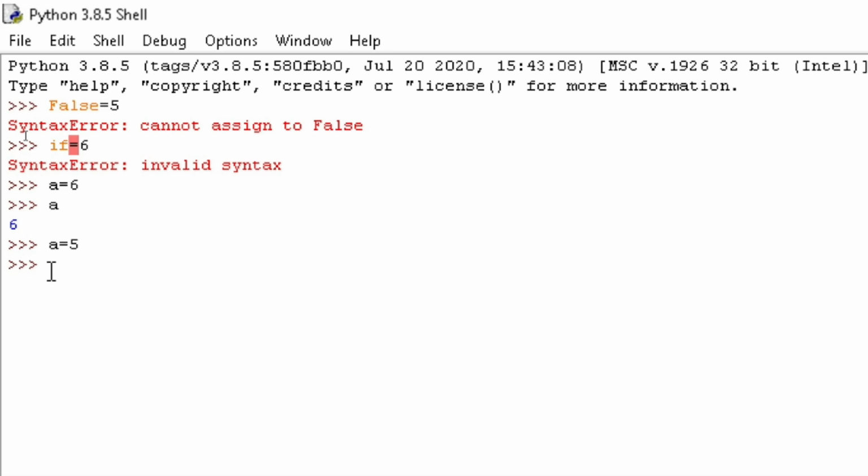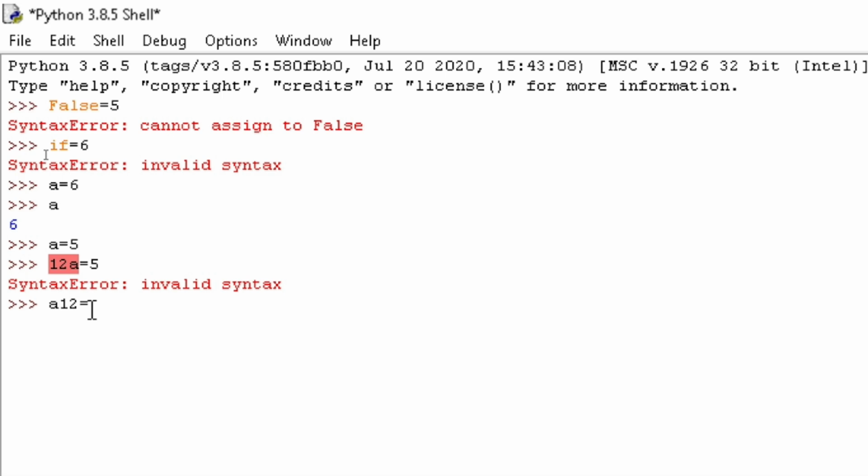Now I cannot use a digit in the beginning. Suppose I write 12a is equal to 5. Now I'm using a digit in the beginning. What will happen? It will give us invalid syntax. Why? Because we cannot use a digit in the beginning, but it can be a part of an identifier. How? Suppose I write a12 is equal to 5. Here a is a letter and we can use 12.